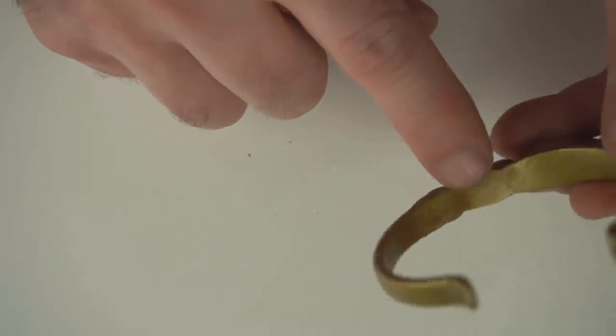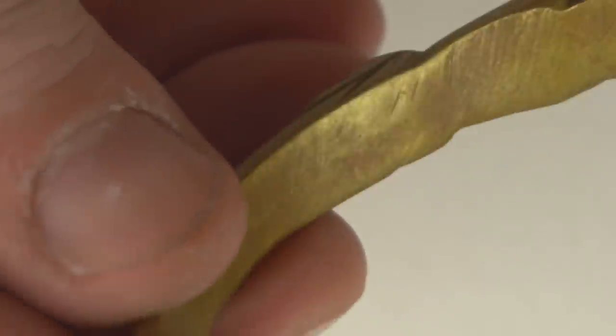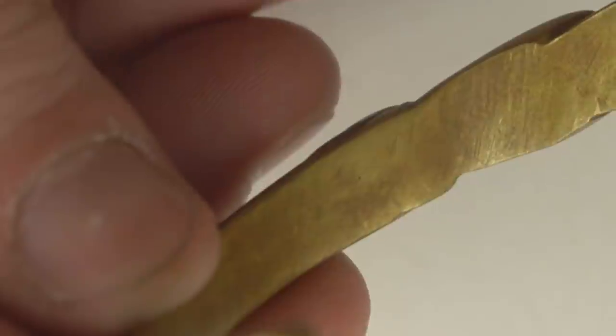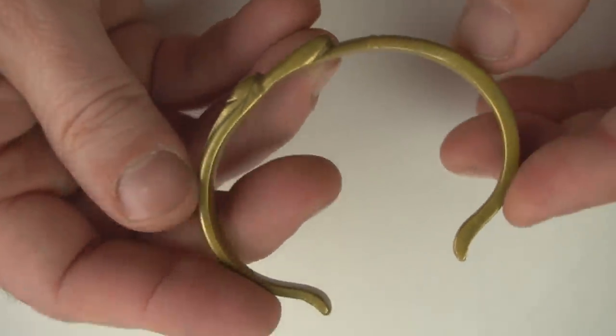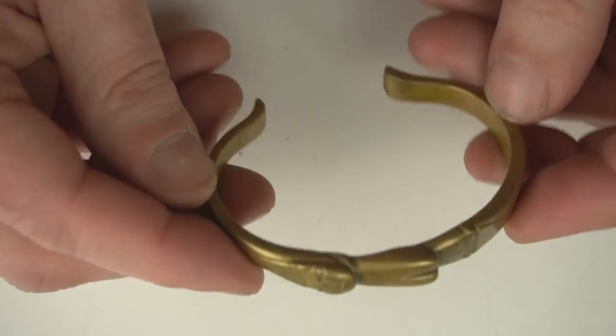You have to appreciate the construction. You can see it's completely handmade. I would say without a doubt this is an original. In fact let's see if we can't zoom in there so you can kind of see the, you can see the scrapings, the sandings, the filings on the back. This is the real deal. It was cast flat. They heated it back up and bent it into the shape you see it. Again a dollar for this piece here.